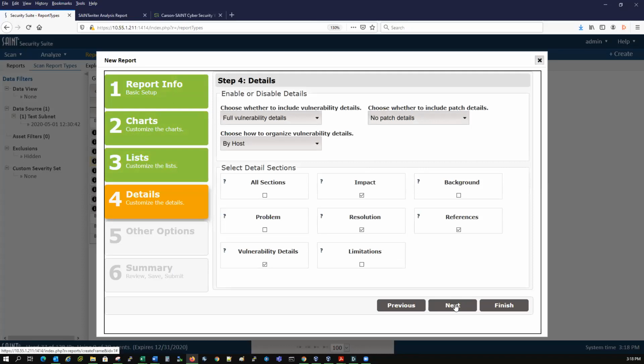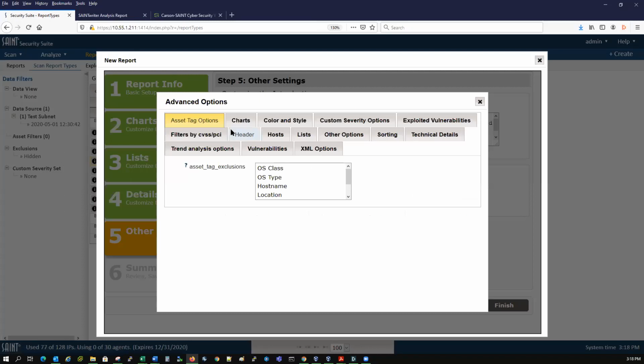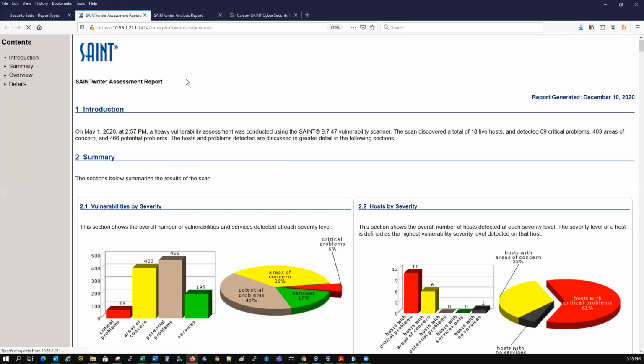Then I can keep all those the same, and if I go into advanced options, I have my tag options, and I want to just exclude these two. I'll have my host name, and I'll add my business. So now I want my location, business, and compliance unit. And when I click finish, that's going to add those tags that I was looking for.